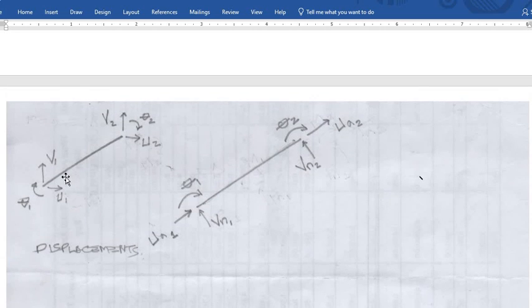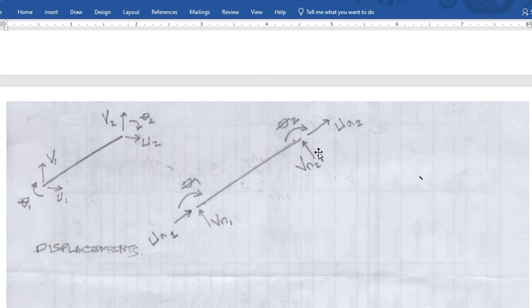Now let's look at the displacements of a member. Ito yung let's look at a diagonal member with end nodes point 1 and point 2. Dito rin, you have point 1 tsaka point 2. In this figure, you have the vertical displacement V1, V2, tsaka horizontal displacement U1 and U2. And then you have the rotations theta 1 and theta 2.